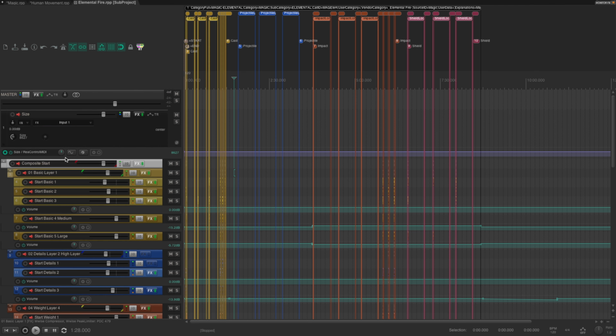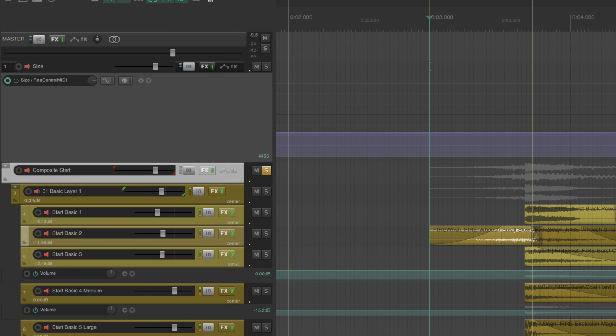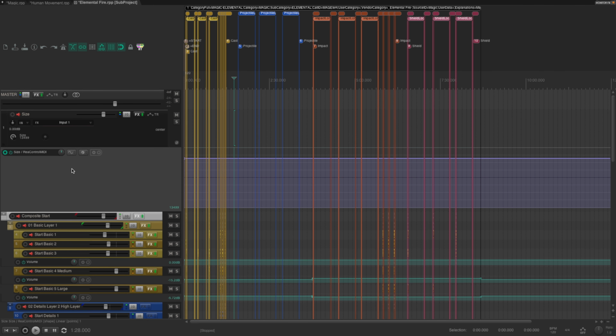So very similar to what we had in the sci-fi weapons collection, we have this size macro that we can play around with to basically change the perceived size or intensity of the underlying spell sounds. So that goes across the board, manipulating multiple instances of Enrage and changing some of the EQ settings and some of the filter settings to basically make an easy way for you to change the listener's or the user's perspective of how large these spell sounds are perceived. So you can play around with that a little bit.